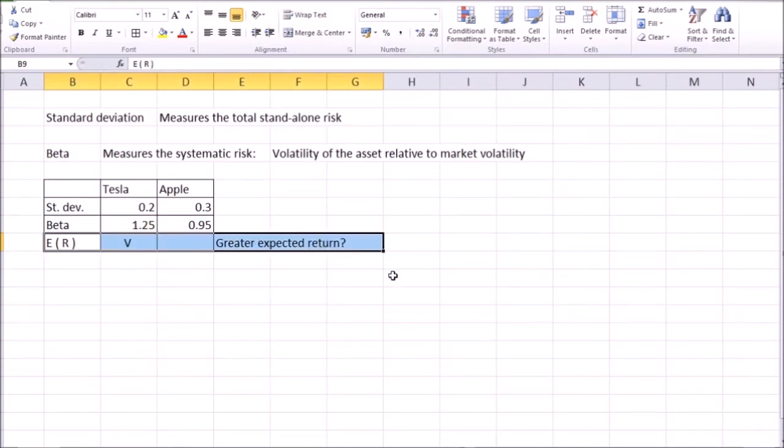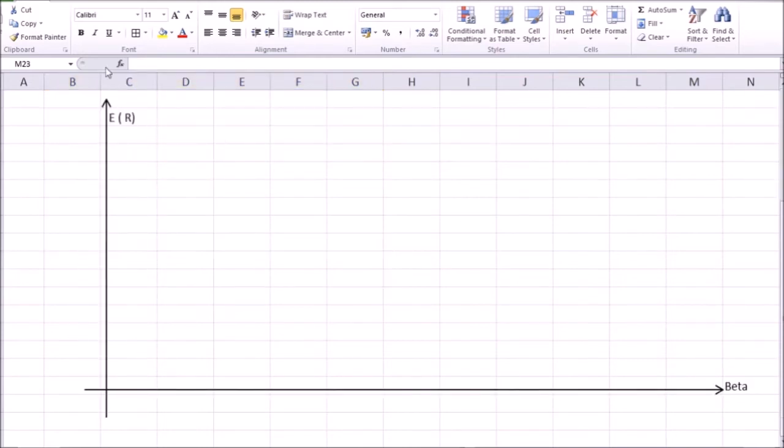And that actually brings us to CAPM, the capital asset pricing model. Let's have expected returns on the vertical axis and beta, the measurement for systematic risk, on the horizontal axis. Let's start with this level of zero systematic risk. If there is no systematic risk at all, would the investor be eligible to expect any kind of return? And the answer is yes. Even if there is no systematic risk, the investor would still like to get some return. Otherwise, why invest? And that expected return would be called the risk-free return or risk-free rate of return.